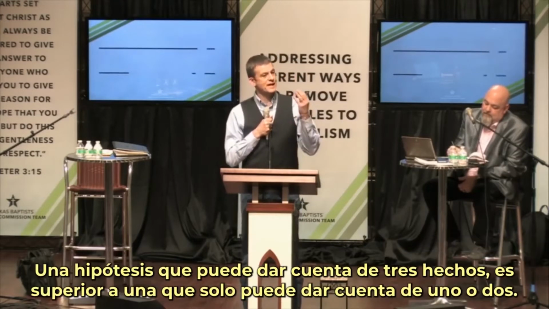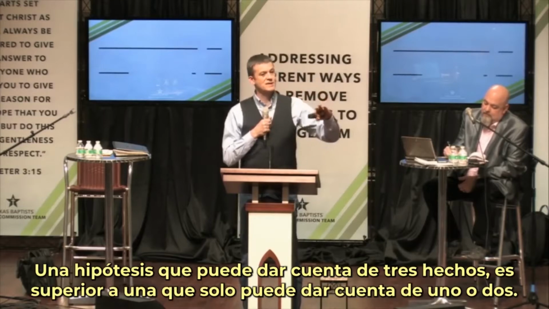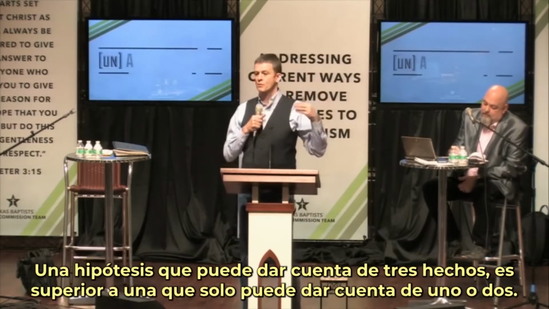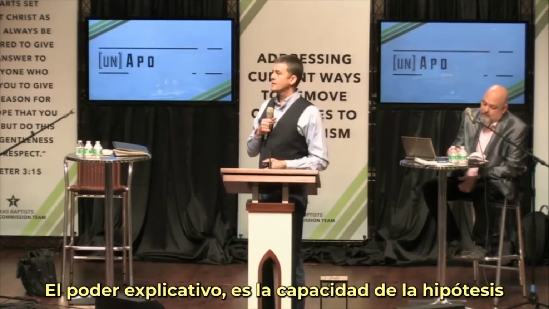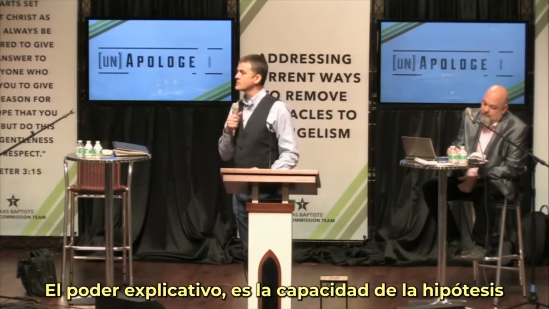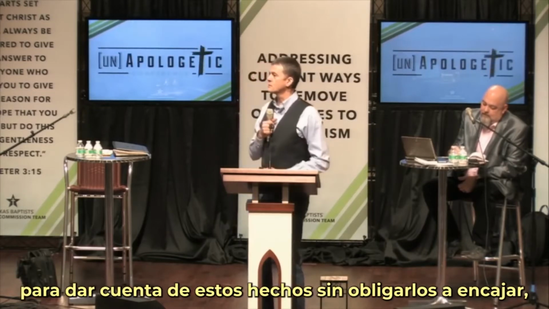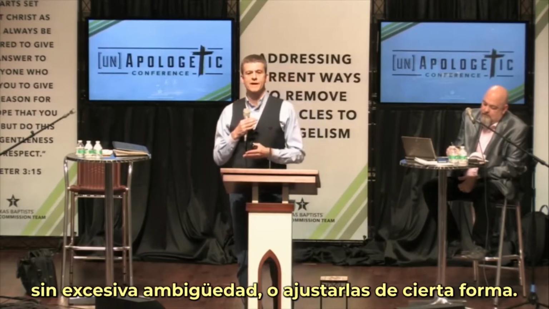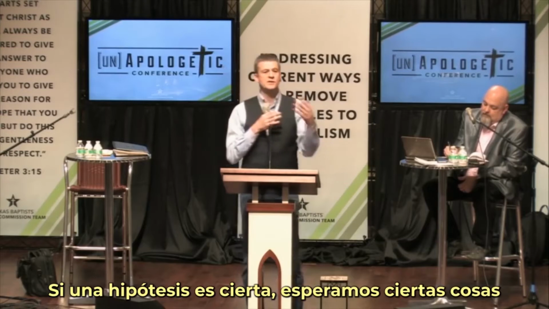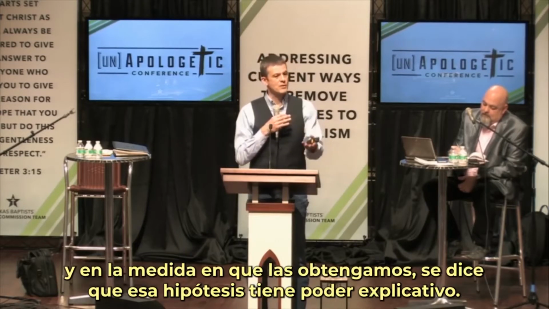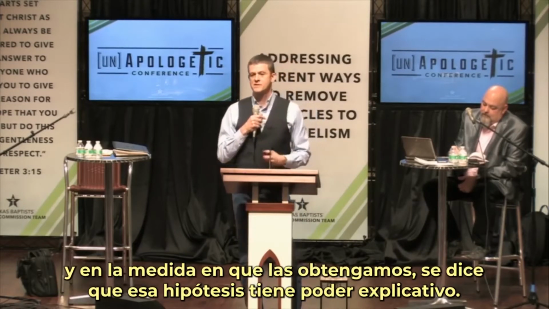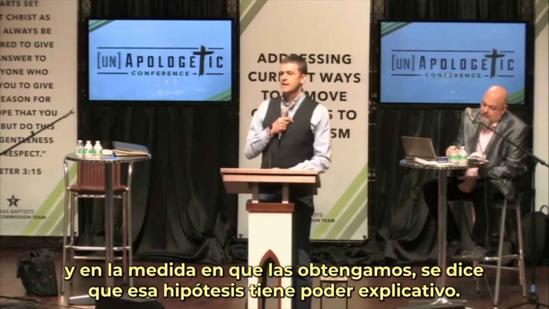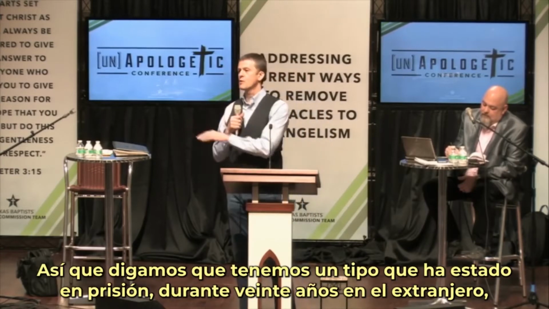So a hypothesis that can account for 3 facts is superior to one that can only account for 1 or 2. Explanatory power is the ability of a hypothesis to account for these facts without forcing them to fit, without excessive ambiguity, or placed a different way: if a hypothesis is true, we expect certain things, and to the degree we get these, that hypothesis is said to have explanatory power. So let's say we've got a guy who's been in prison for 20 years overseas.